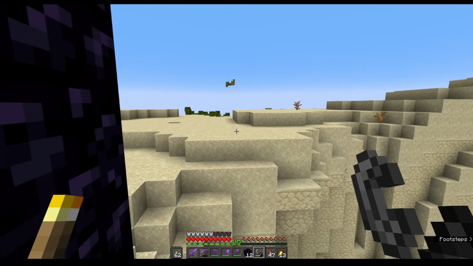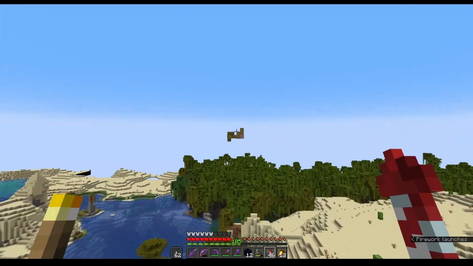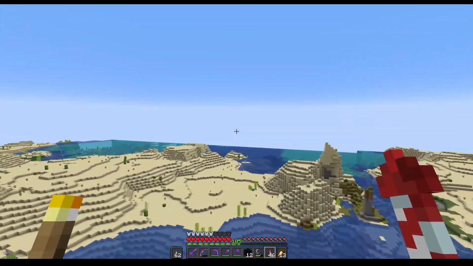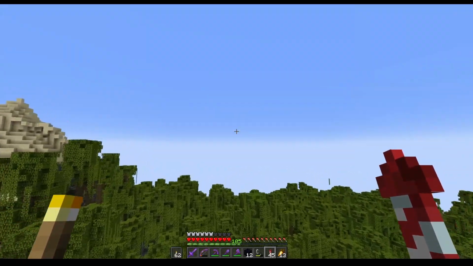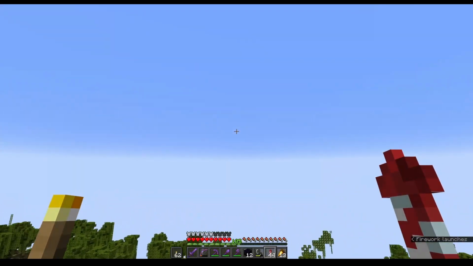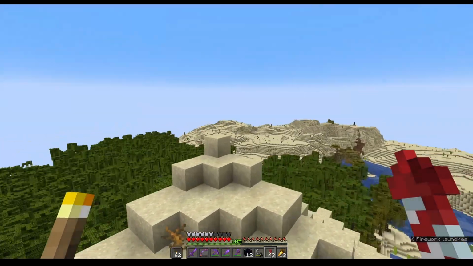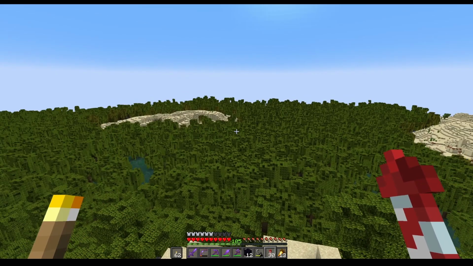Cool. What's going on over here then? Let's have a little fly around. Oh my word, this is enormous. There's another mangrove swamp over here. This is huge. How far does it go? Hang on. Let's just pause up here. Just going to let the world render in.